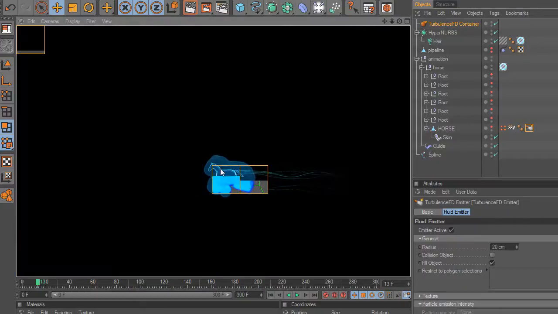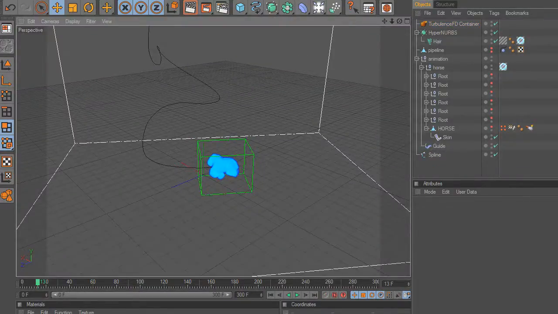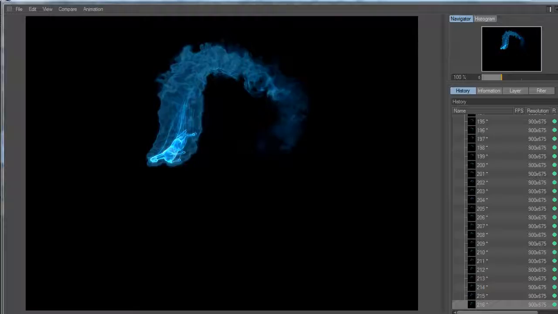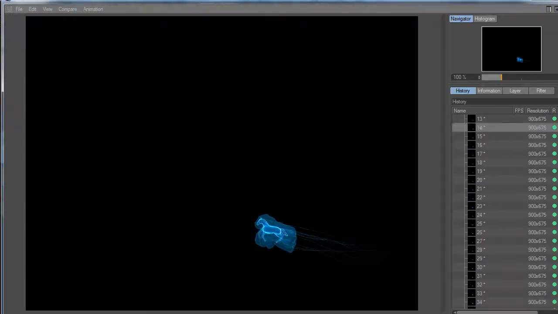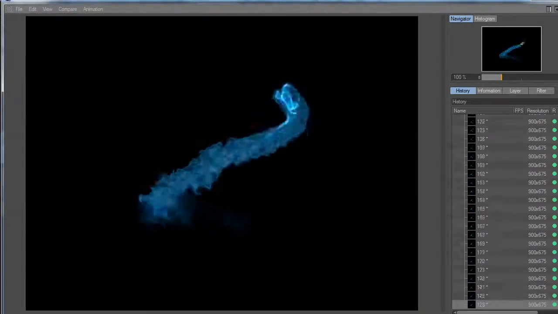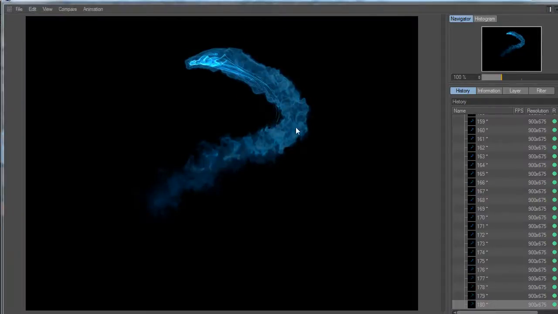Let's make a test. Finally, let's make another test. As you can see here, we have all the effects: the line hair and the blue smoke effect.